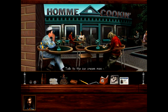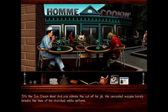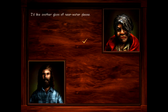Here's the ice cream man. Maybe we can get him to go back to the cart. The ice cream man crabbily informs you that he's eating his lunch and he'll be with you when he's had dessert. Look at. It's the ice cream man, and you admire the cut of his jib. His concealed weapon barely breaks the lines of his starched white uniform. He seems to be taking his time eating his lunch. Alright. We'll have to get him out of there later.